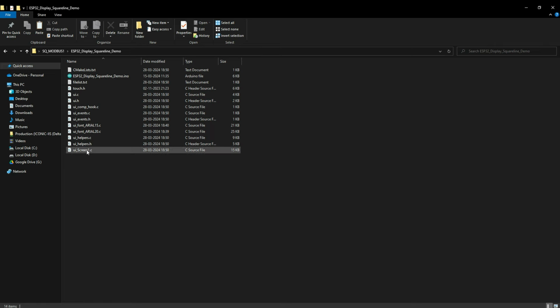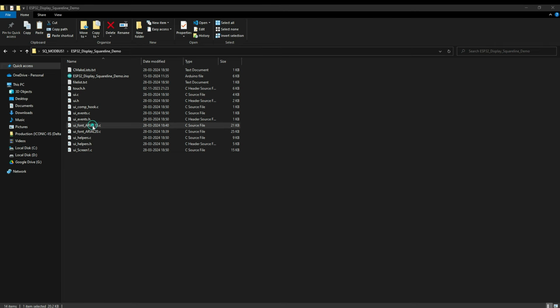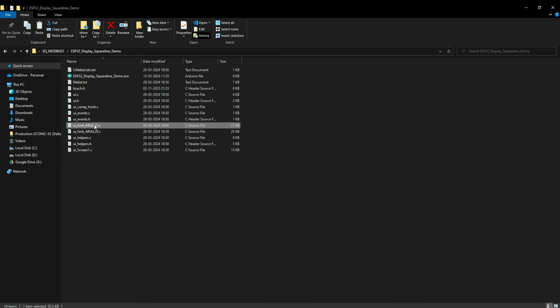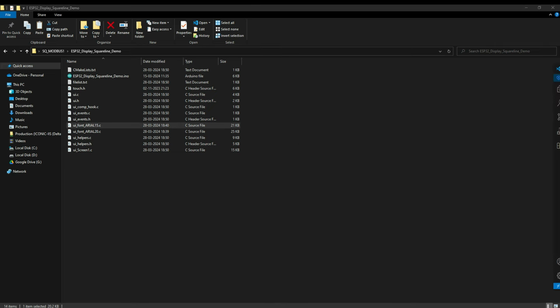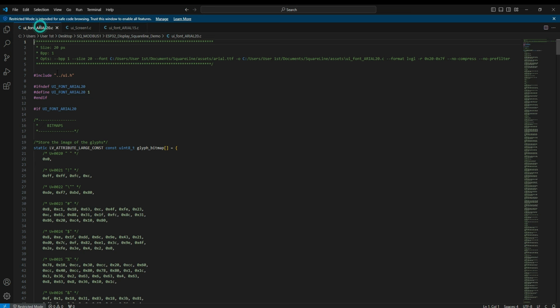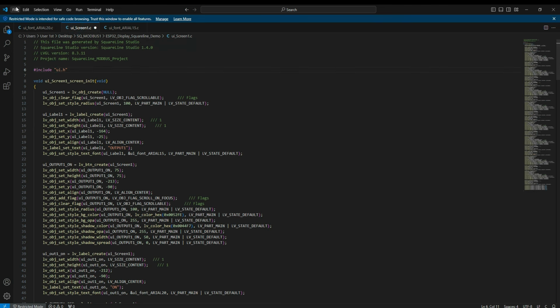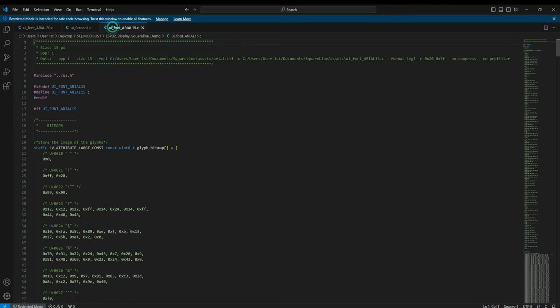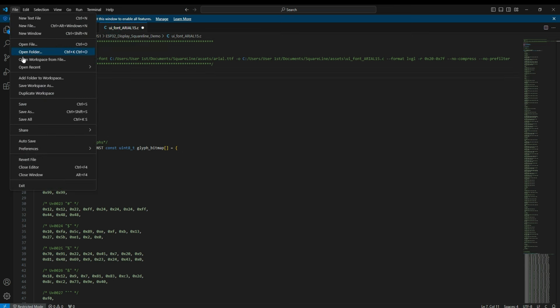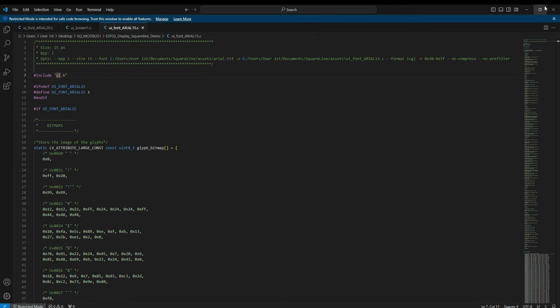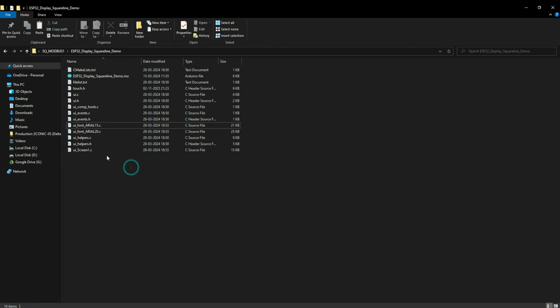Then open the screen and font files. Remove this part and save. Then open the INO file.